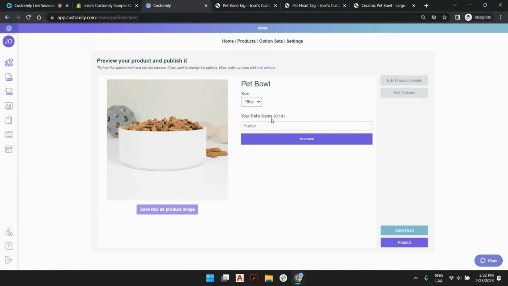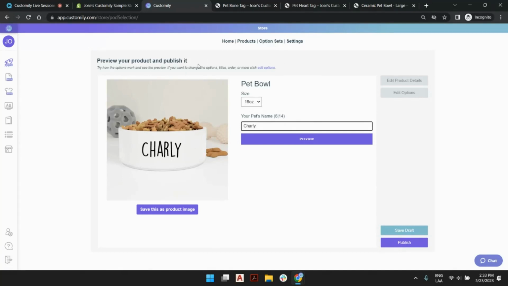As you can see, because we have our options show your pet's name and show a suggestion like a placeholder, we now have a live preview of this. I'm going to call this, yes, not that I'm going to be calling my dog that. Actually, my dog is called, yeah, like that. So you see, this is just for playing around. Yeah, but you can preview this before you publish. This is the final revision.